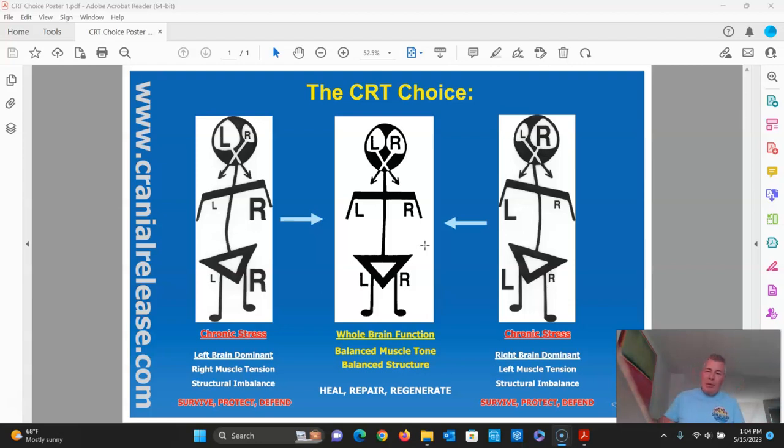Oh, when I was 3 years old, I fell off the tricycle. When I was 10, I got into a fight and got knocked out. All the things that have happened have compiled and damaged the system that we're now going to start to help repair with cranial release. So I'm not expecting all this. I'm not expecting them to come for one visit.